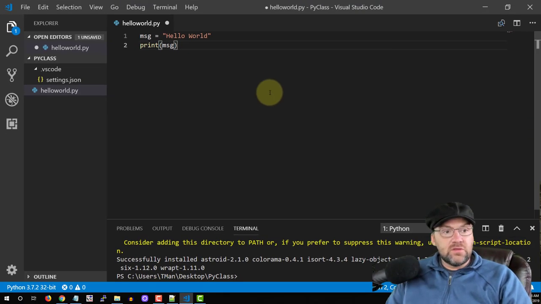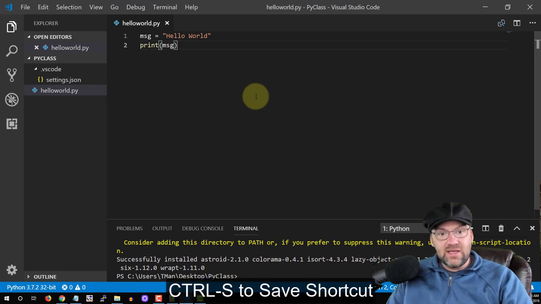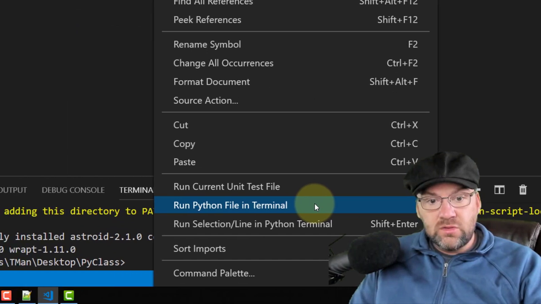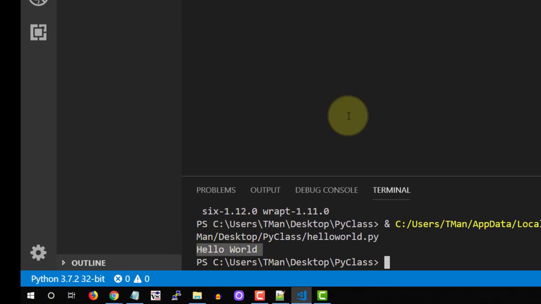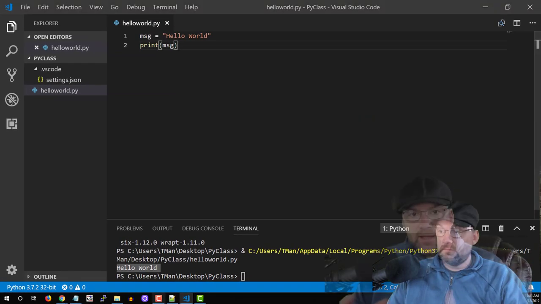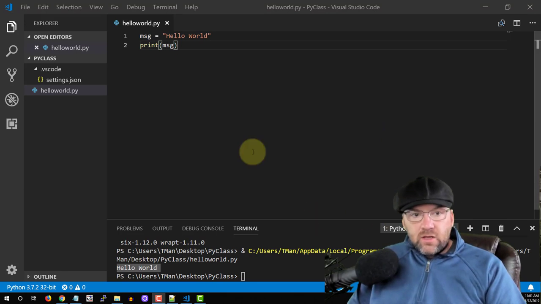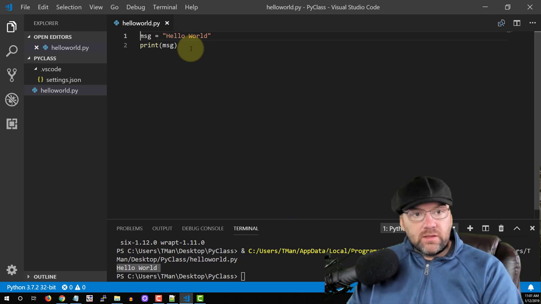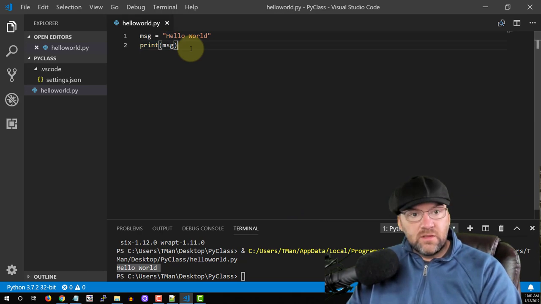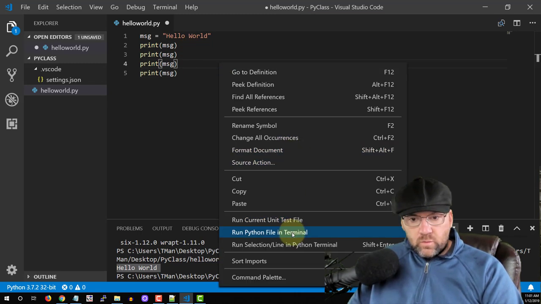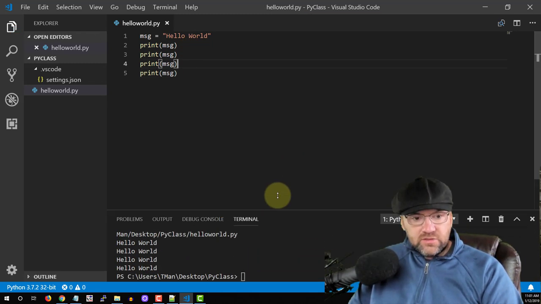So now all we have to do to run this, let's hit Control S to save, right click, and run Python file in terminal. And there it is, hello world. In less than like 3 or 4 minutes, we've got our hello world up. Now let's take that a step further and see what else we can do in Python. Hello world has been achieved. Now you already have right now an environment where you can run anything you want. If you wanted to print this hundreds of times, you could do that. You could change the message. Right click, run in terminal, and there's your multiple hello worlds.